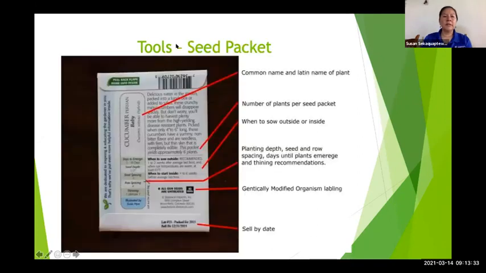So some other tools you can learn are seed packets. When you buy seeds, there's a lot of information on the back of these seed packets. Right here, look, when to sow outside. Recommended 1 to 2 weeks after your last average frost date. Our average frost date is, remember I said middle of May. 2 weeks after that is the end of May. And I can't remember what seed, I don't even know what this says, cucumber. So they're saying, if you're going to put the seed in the ground, start putting it toward the end of May, roughly, would be for us. See, it doesn't tell you when, it just says 2 weeks after your average last frost.